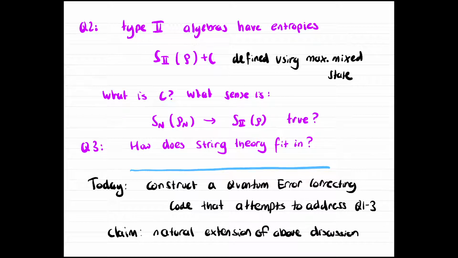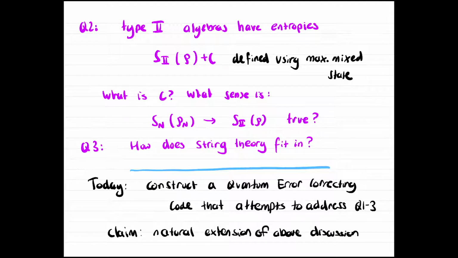And another maybe way of stating this question is, can we show in what sense the von Neumann entropies at finite n limit to the entropies in the type 2 setting? And the final question, because this is strings, I have to ask, how does string theory fit into this? So this structure was super general that I just said. It didn't really say anything about larger 't Hooft coupling, for example. And so it seems like we could have stringy type theories here. So what makes the difference between stringy and not stringy type theories?